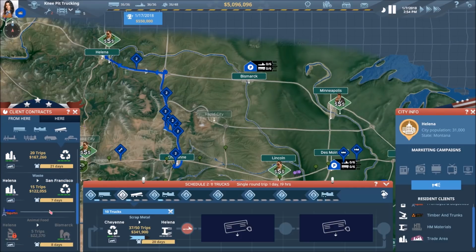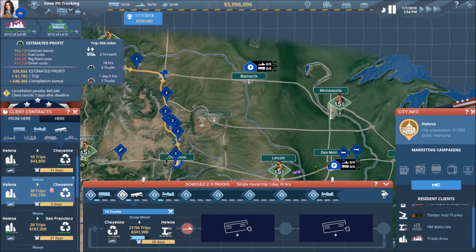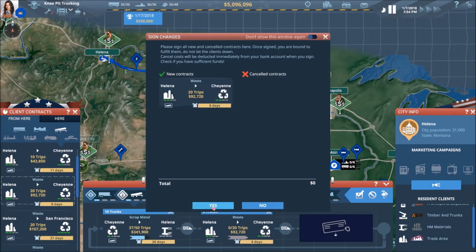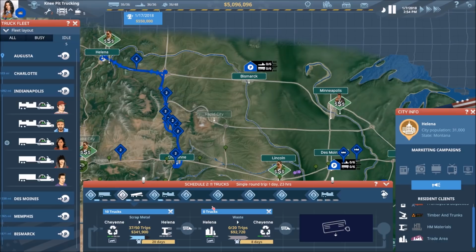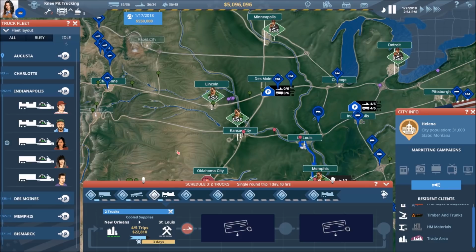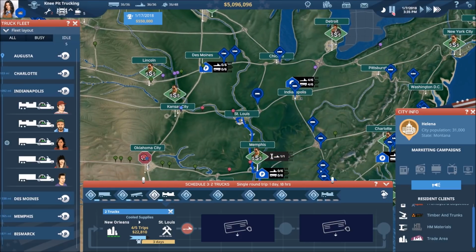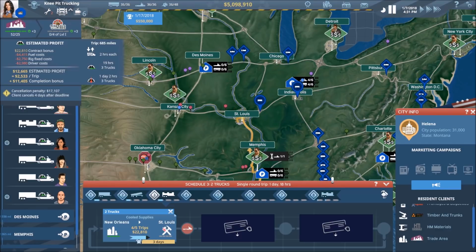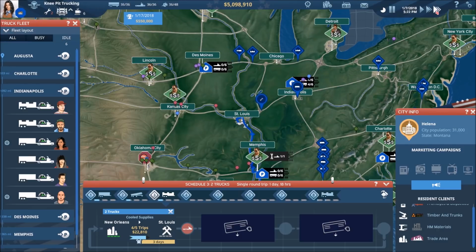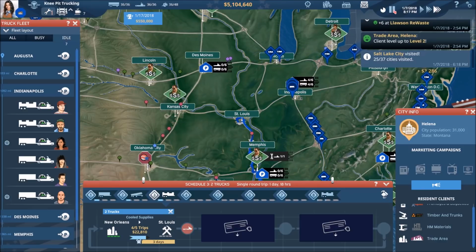But we're not quite ready to take those. All right, so let's just stick with where we are with Cheyenne. So we're just going to stick with the back and forth between the two cities and get those return trips continuing on. And now let's take a quick look as we're almost done with what should, I'm guessing, unlock our first mine. Okay, we're going to get a lot of pauses as these dry trailers finish up.